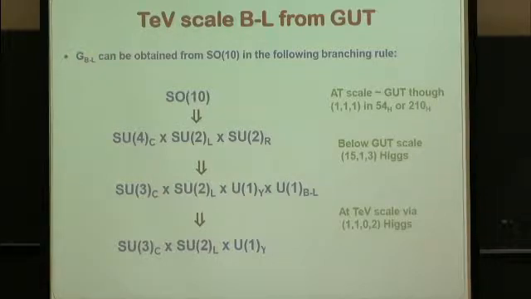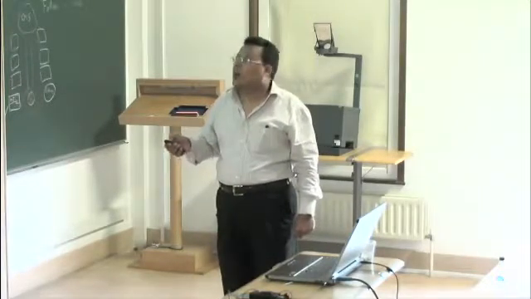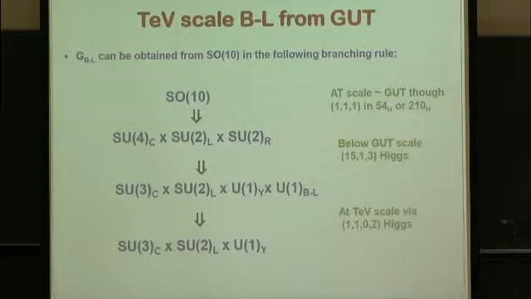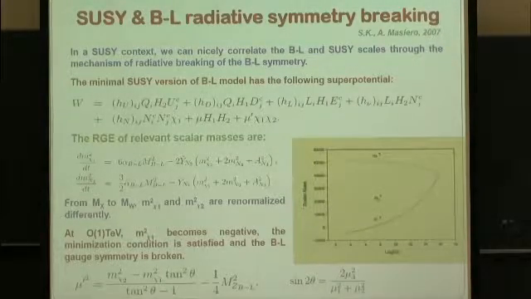In GUT models, usually B minus L is broken on the way down to the standard model. However, if you start with SO(10) and you break it via singlets in the 54-plet to Pati-Salam, and then you break Pati-Salam not by the fundamental to reach the left-right symmetry, but by the adjoint (15,1,3), you will get SU(3) cross SU(2) cross U(1) cross U(1) B minus L. And then you need a singlet (1,1,0,2) charged under this U(1) B minus L by 2 units to break down to the standard model. And this is exactly what we considered in our model from the bottom-up approach.